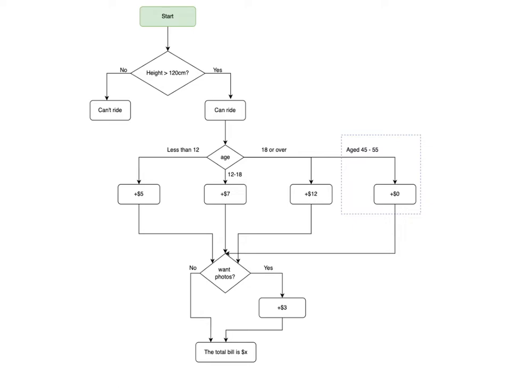You know how on a roller coaster, on that part where you dip down, it takes your photo. So, do you want your photo? Yes or no? And it will add $3 to your bill. Depending on what your answers are, that's what your bill is going to be. So, for example, if you are 12 to 18, it's $7 to get in, and if you want pictures, it's an extra $3, so it's $10. We are not charging tax. Please don't tell the government, that is illegal. Pay your taxes. So I'm going to go through this.